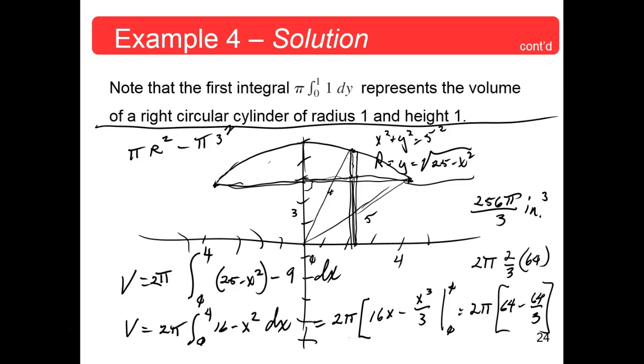The key here is one of the pieces. That's the radius of the outer part, but you're going to square it, so you lose the square root symbol. So that's just that. And the radius of the inner part is always 5. It's always 3. And we pulled out the pi.